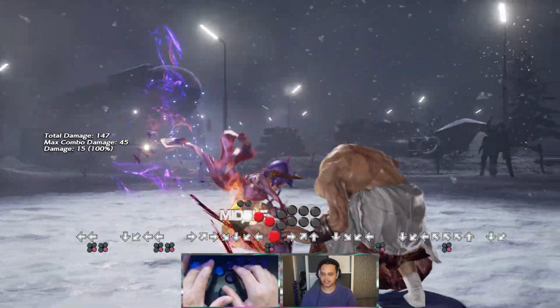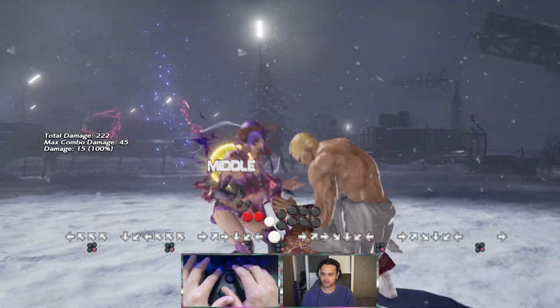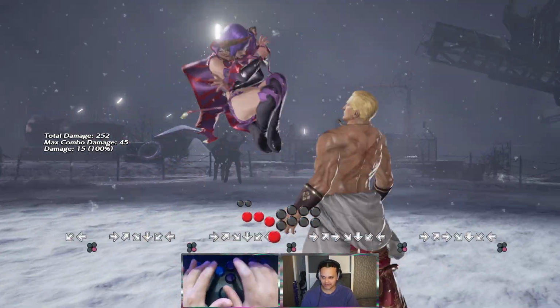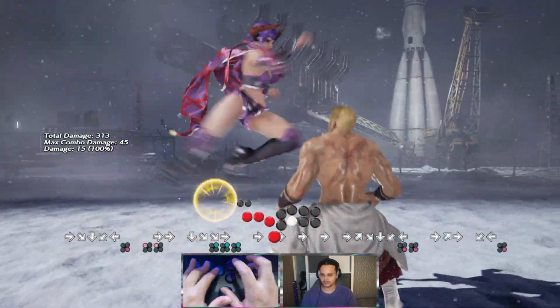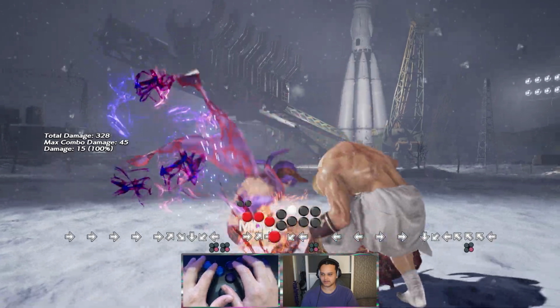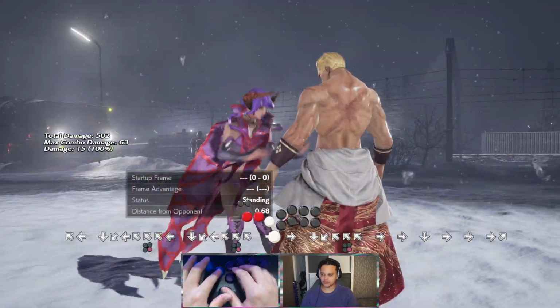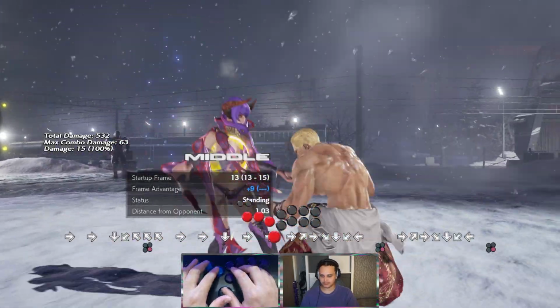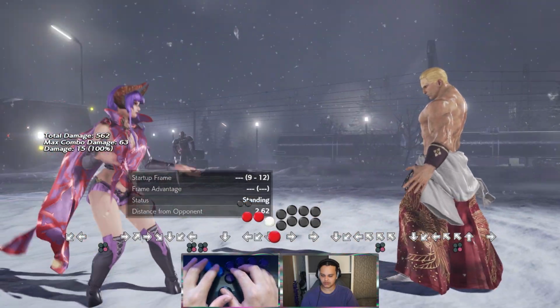I wouldn't recommend using instant dive kicks for that combo. I would use jump dive kicks, which you have more control over when you want to activate the dive kick. Obviously the frames are not that great. I would rather use this one. As you can see, look, if you compare the frames, so that's only +9. So you can see why someone would use instant dive kick.